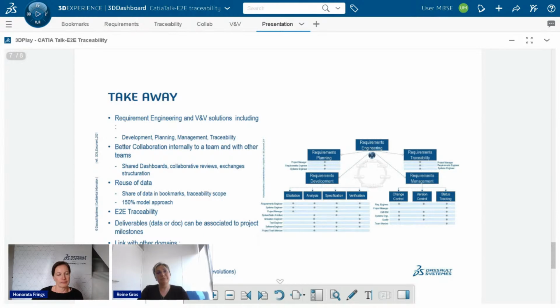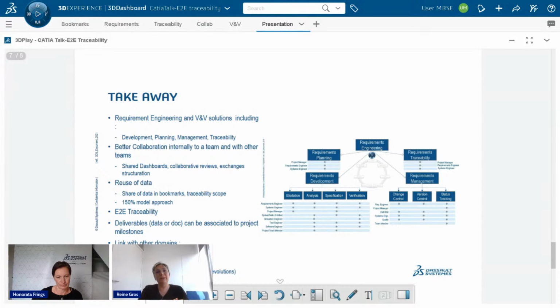Very good. I have collected some more up front. Another question: what is the difference between generating a traceability table from the traceability tool and the report generator? In fact, in the traceability tool, the table is just there to generate traceability information from the scope, and you can extract it only in Excel. I would say it's more of a working table to analyze the content of your traceability.